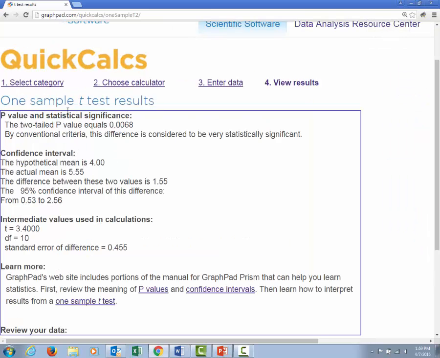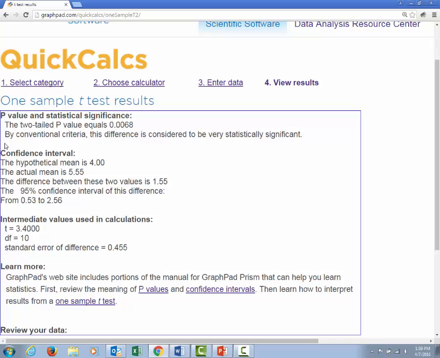What we have on the first heading is p-value and statistical significance. The first thing says the two-tail p-value equals 0.0068. That is the value of p for these data. And as a matter of convenience, it says to you this difference is considered to be very statistically significant. It is much below 0.05.